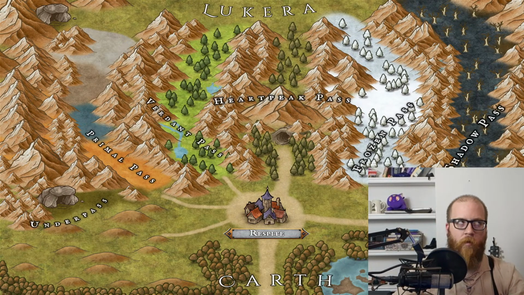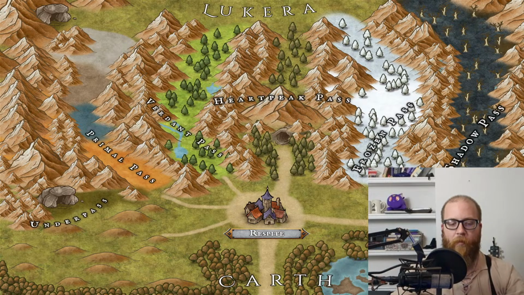Just because that's how Respite was: an adventuring town that threw off the mantle of the Empire, and went from being an adventurer company town to being a standalone city governed by themselves. And so that's why guilds are such a huge thing in Respite. But because we're in a trading outpost, the biggest factions that you'll see here are different trading companies.